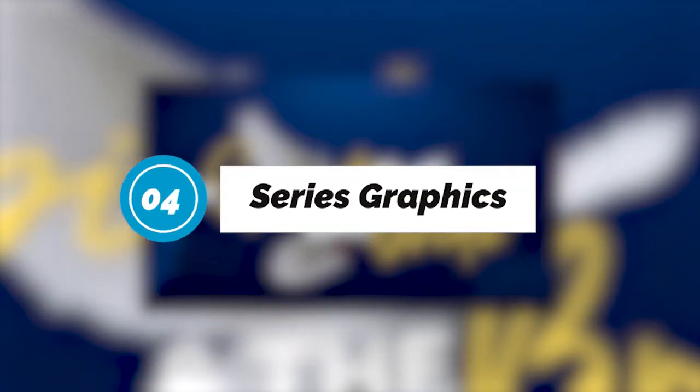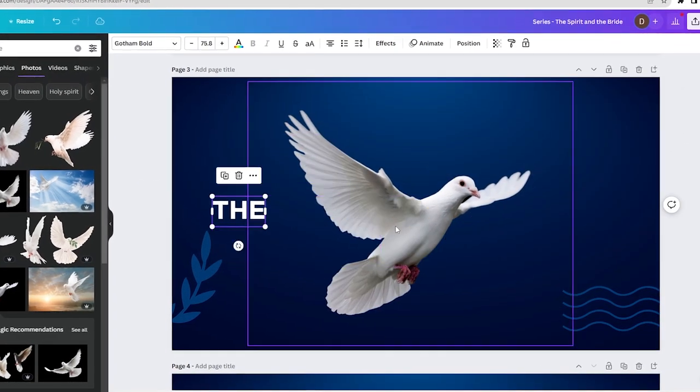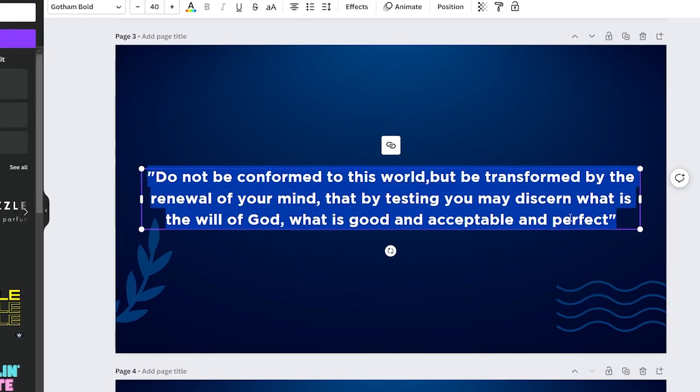Number four is something I didn't think about until my church started doing it — using Canva for series graphics. Whenever your pastor starts a series, it makes sense to have a nice graphic for the screens in the service or for social media. At my church, we use ProPresenter and we incorporate the series graphic as the background for scripture references too. This means you can have that rich series graphic with all the text and colors, then strip away the foreground elements but keep that theme for your scripture slides — so everything looks like it belongs together without designing something new every time.